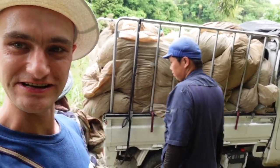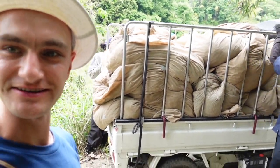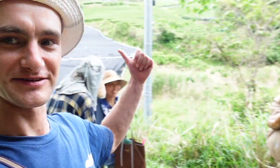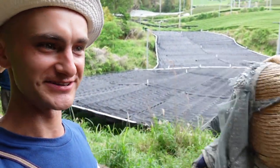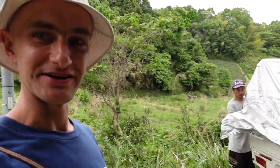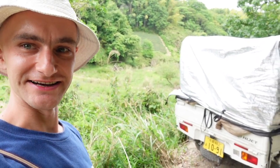The whole truck full. We've just loaded all the tea on the truck, and it's packed till the top. So they've harvested a lot of tea for matcha from this beautiful shaded tea garden over here. And again, the truck is shaded off so that on the way back to the factory the teas don't catch any sunlight, so the leaf stays fresh and cool. And now we're on the way to the factory in the back of Tokuya's truck.